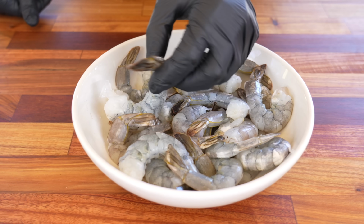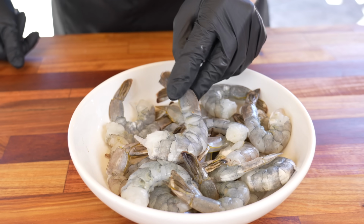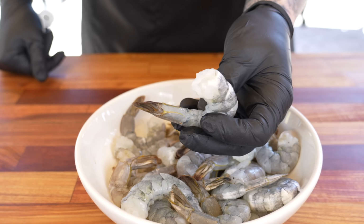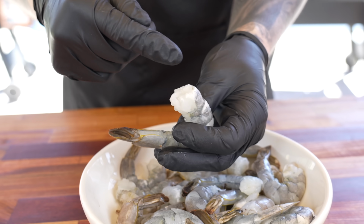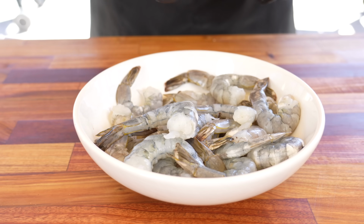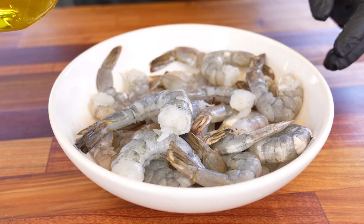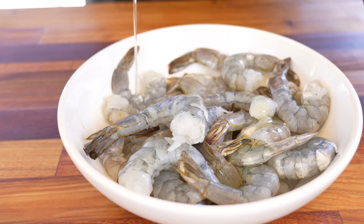All right, guys, we have these jumbo shrimp that we got from Wegmans as well. Anytime you're dealing with frozen shrimp, you wanna make sure that they're nice and dry. These are peeled and deveined. So we're gonna go ahead and leave the tails on for controversy. Let me know in the comments if you remove the tails on your shrimp or if you leave them on. For today, we're gonna leave them on.